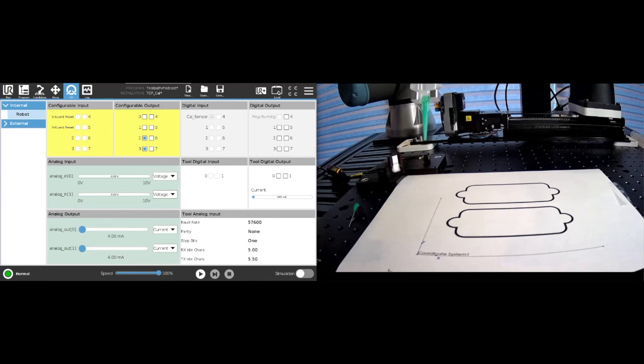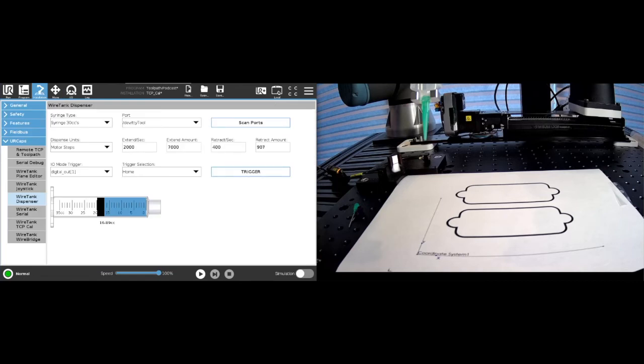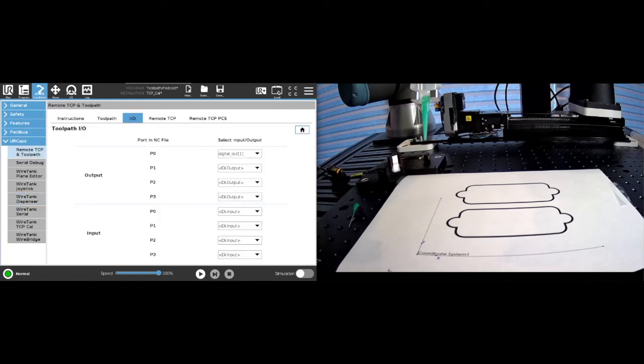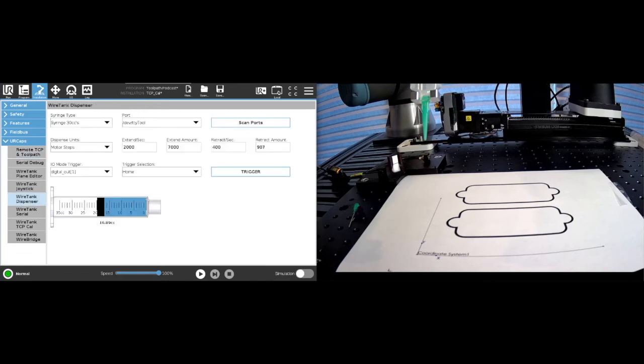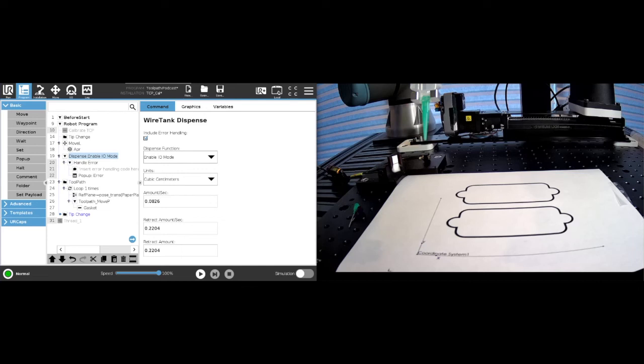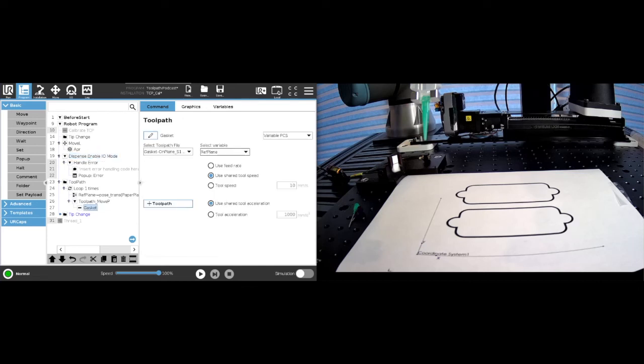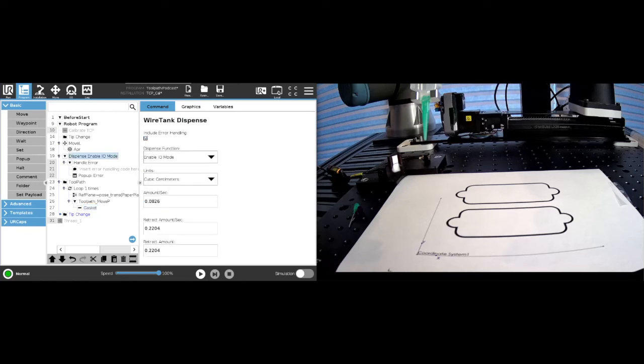So to review, the remote TCP toolpath now has this concept of ports, support for new M-codes, and the dispenser has a digital IO mode, which you can choose what output you want to trigger. And it becomes then super simple to just choose that file here in the toolpath and set the dispenser in IO mode before you start. And that's all it takes.